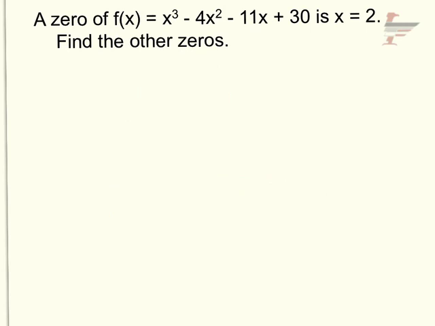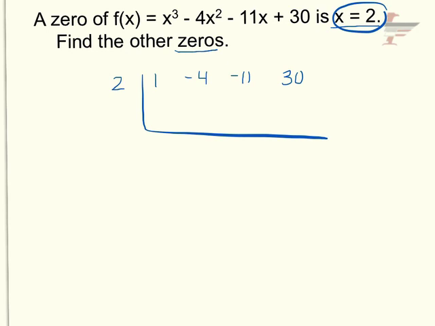All right, last one, and it's a second example, but it says a 0 for the following cubic is x equals 2. Find the other zeros. So it's cubic. I know 1 zero, so I know I'm going to have 2 more. So again, you're probably seeing a strong pattern here. We're always doing synthetic. So if in doubt, do synthetic, right? And I know the solution already, so I'm going to divide by 2.